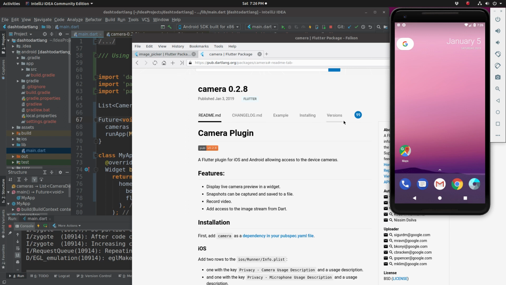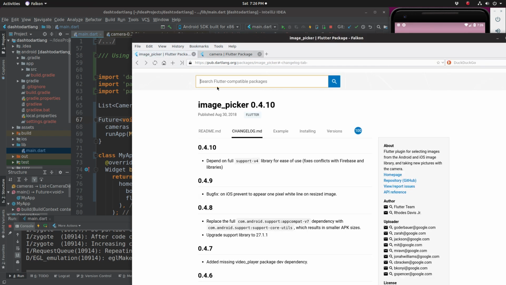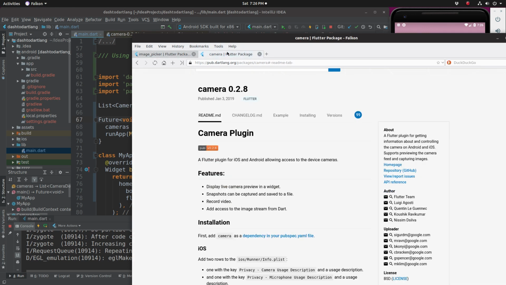So if you want to actually take pictures, use the Image Picker. If you want to use the camera for some other purpose, this is Camera, okay? And that's what's important, because I tried to do other things with them and it wasn't working out so well. I think that's the difference between the two, all right? Notice that they're very young in terms of development, so 0.2.8 and this one 0.4.10. They're not done yet, but how they will continue to evolve, I really don't know. We'll have to wait and see.